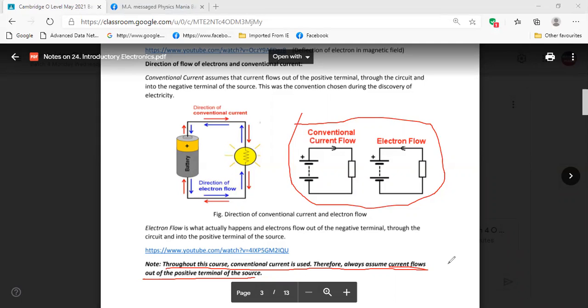Sir, when we normally draw a circuit diagram, will we always talk about conventional current, not only for this chapter, but for all the topics and all the circuits? Yes, we will show the conventional current flow, even when we are doing Fleming's left hand rule, right hand rule, everywhere conventional current. Yes, we are following conventional current flow.